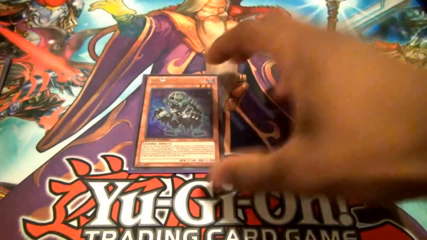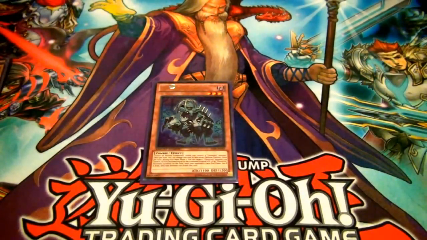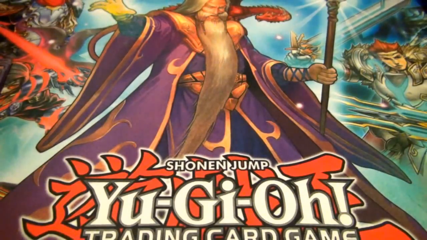Then I play 1 Ghostrick Ghoul. Ghoul is there for the offensive take on the deck. When you really need to attack and deal some damage, use this guy to get over the opponent's boss monsters and everything like that. So 1 is good enough. You don't really need any more than that, but that's what I think.